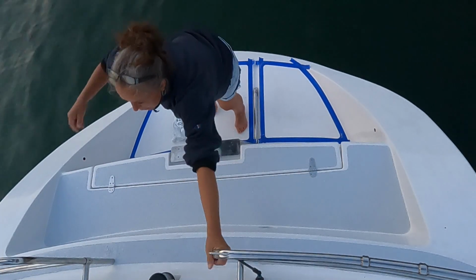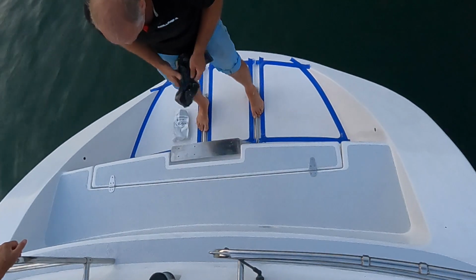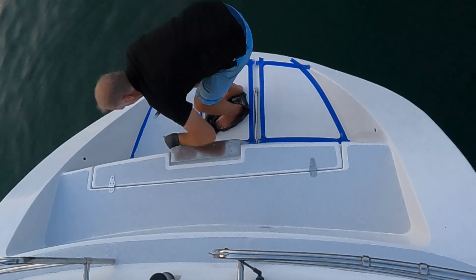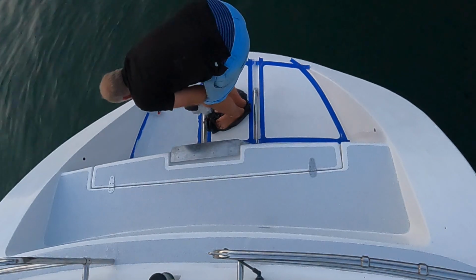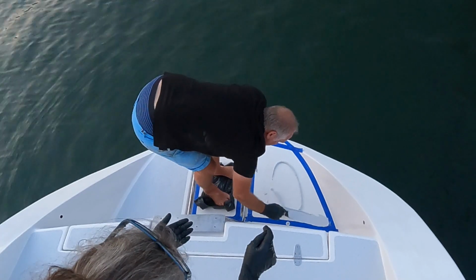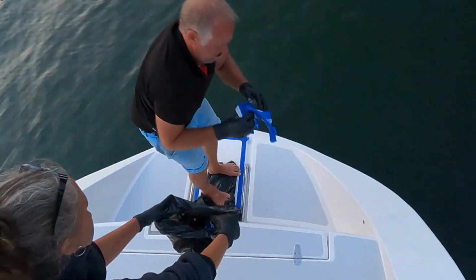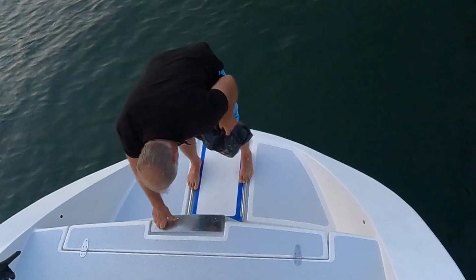Then it's time for the bathing platform's lowest step. This might be an odd order to start with the top step, but we didn't want to be on our knees with our heads down for a couple of hours. Now comes the tricky part. You need to concentrate and have a good balance.